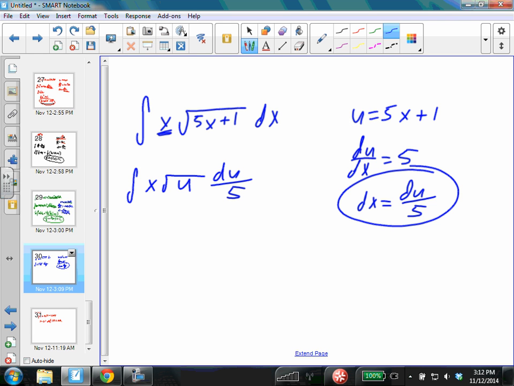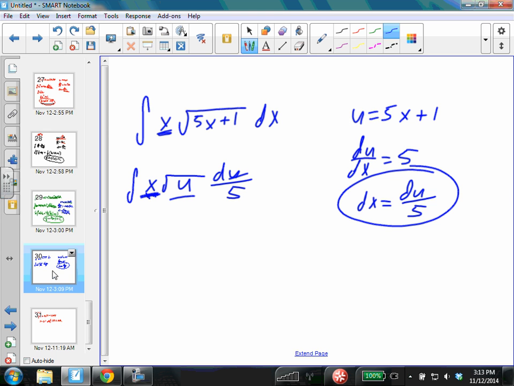I have a real problem here because my variables don't match. You know, I have an x, a u, and I'm trying to take the integral with respect to u. So what could I do to fix this? Well, look at what I have. I have a u and a u and an x. What would be the best thing that could happen? Yeah, this x right here, we could change it into a u. Because what if we change this x into a u? Then we'll have nothing but what?